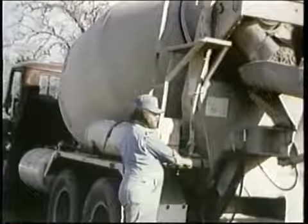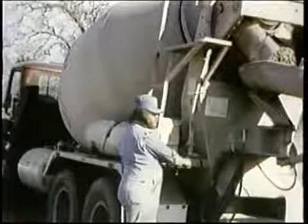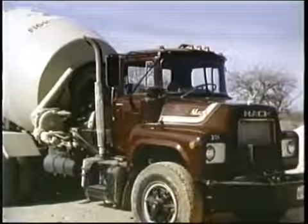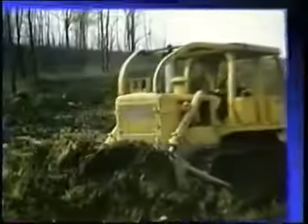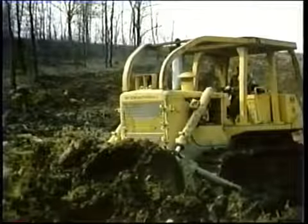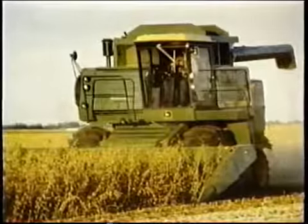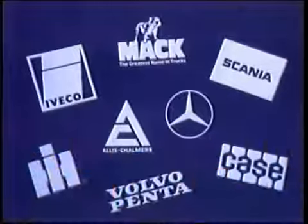Why is the P pump important to you? Because you'll find it in so many applications. This dumper mixer by Mack and many other heavy-duty vehicles. In construction, farm equipment, and heavy-duty trucks by International Harvester. In farm and industrial equipment by John Deere. Well over 100,000 P pumps, serving many well-known names.